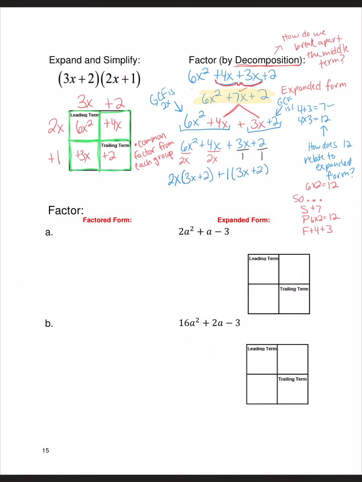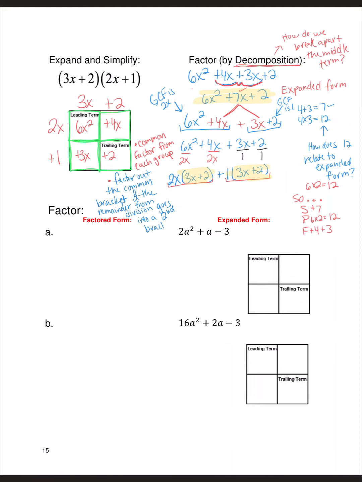So now if you take a look at what we have, we have a common bracket. If we look at this as one term and we look at this as one term, we can hopefully see that we have a bracket that's the same in both terms. We have that 3x plus 2. So that's the next step. We're going to factor out the common bracket, and then we'll put the remainder from division into a second bracket.